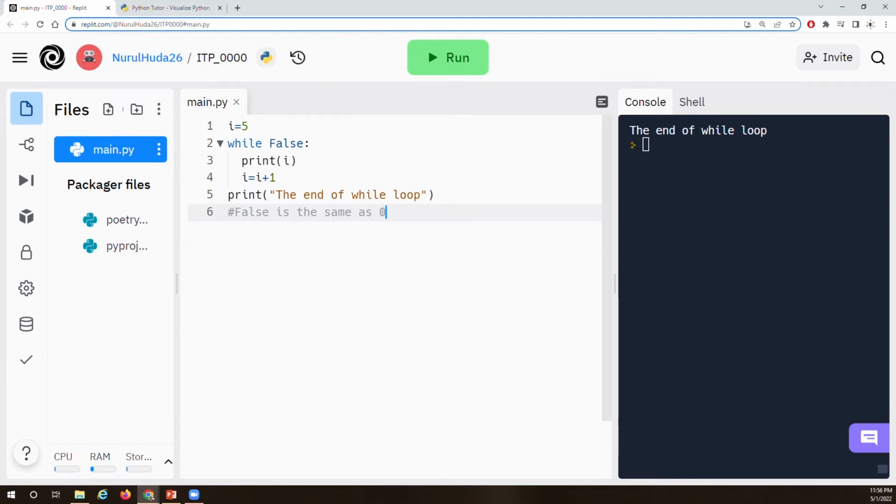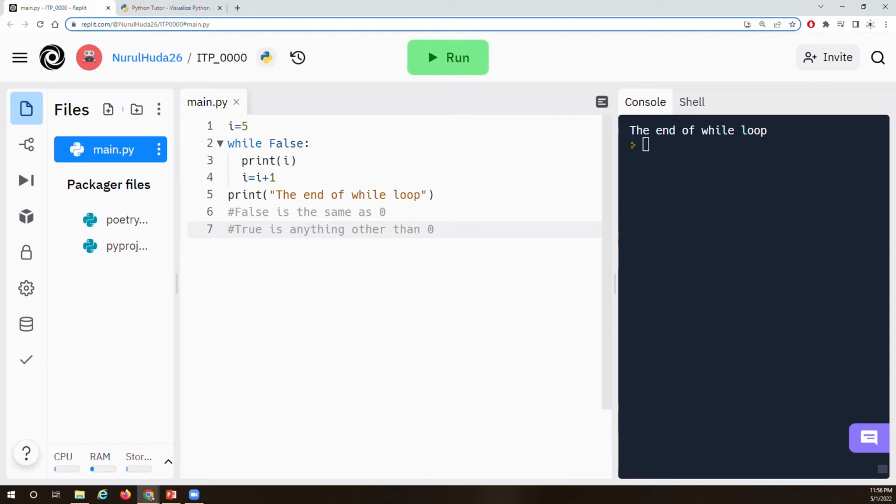Okay, so false's numerical equivalent is 0 and true is anything other than 0. So false means 0 and normally true means 1. Okay, many people indicate true as 1, but true is actually anything other than 0.